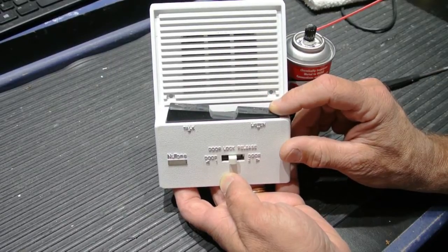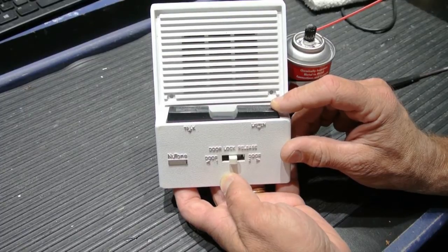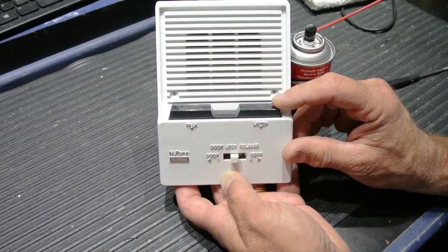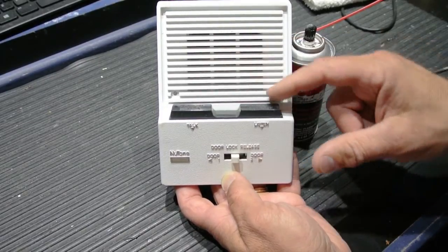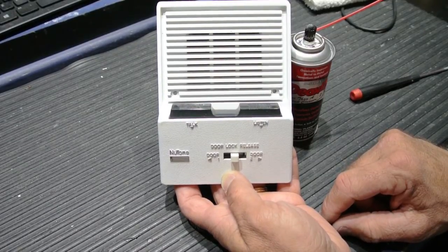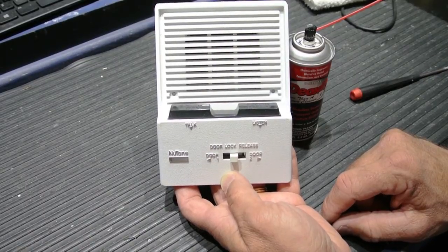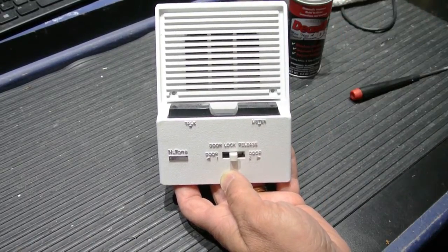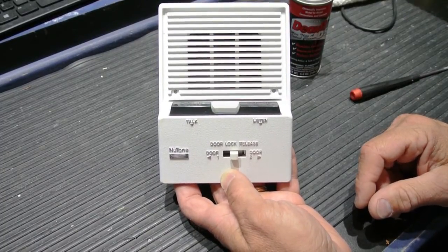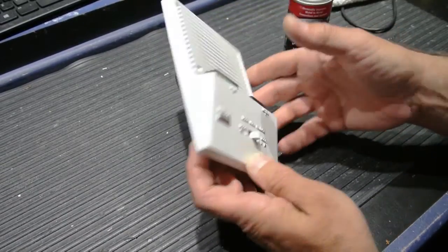So a push button that doesn't return to the at-rest position can basically jam up the entire system, and the entry tones may not work. People in other apartments won't be able to talk or listen to the entry door. They won't be able to release the door lock at the lobby door. And those are the kind of problems that cause someone to call me, and I go out and do a service call. Why does this happen? Just from normal dirt and dust and things that happen over the years. What do you do about it? You do the same thing you do with all intercom speakers. You clean switches. So let's take a look at the back.